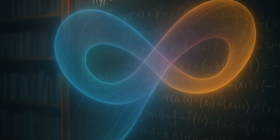And the collection of all the possible transformations, rotations usually, that can happen to a vector after going around all possible loops from a point, that forms a group. That's the holonomy group. And it captures really fundamental information about the global curvature, the symmetry of the whole manifold, just from looking at this local parallel transport idea.